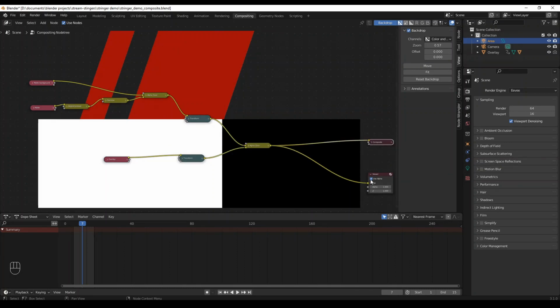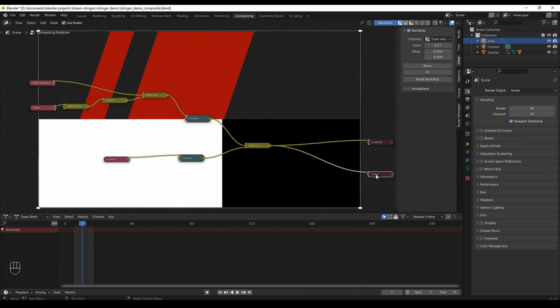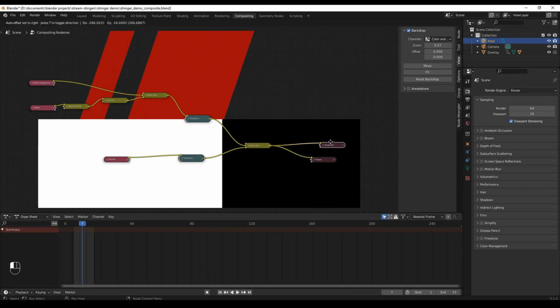Now, I know some people can find nodes confusing, but the way they work is really like an assembly line, like a factory with different stations. So it takes the inputs, does an operation on them, and then produces an output. So in this case, the overlay, for example, is just transformed, which we're doing to move it up.